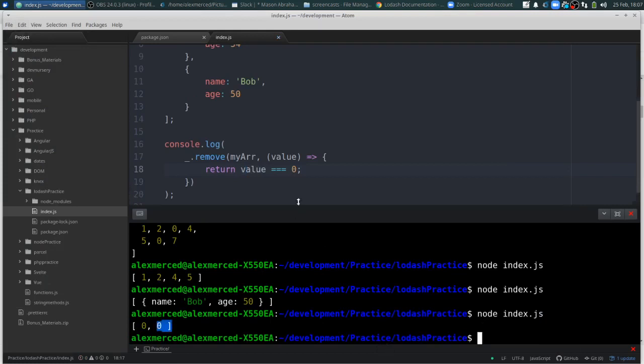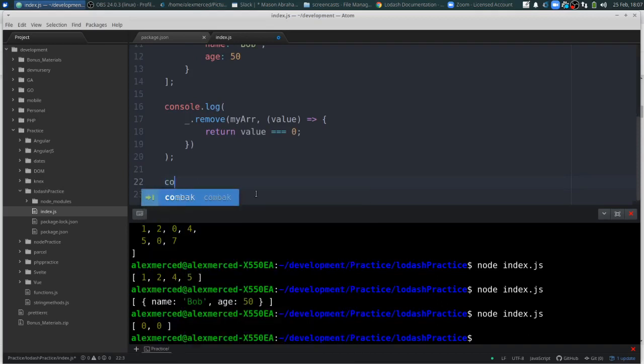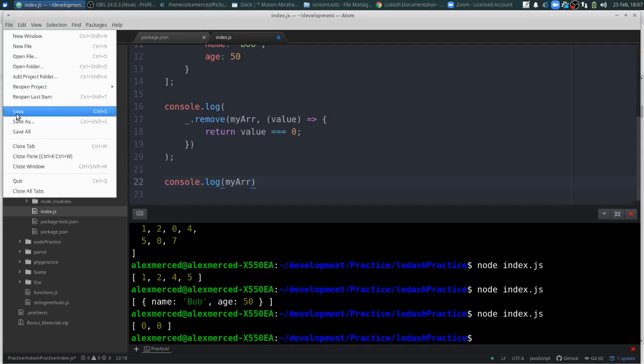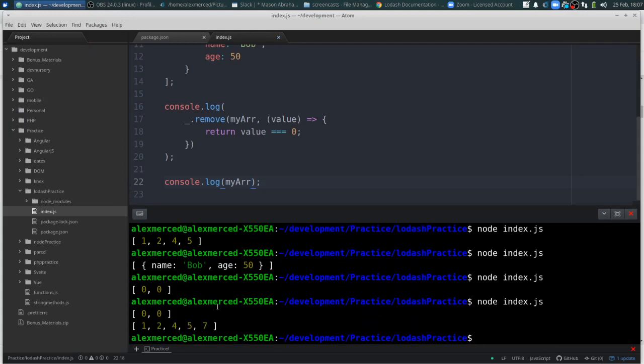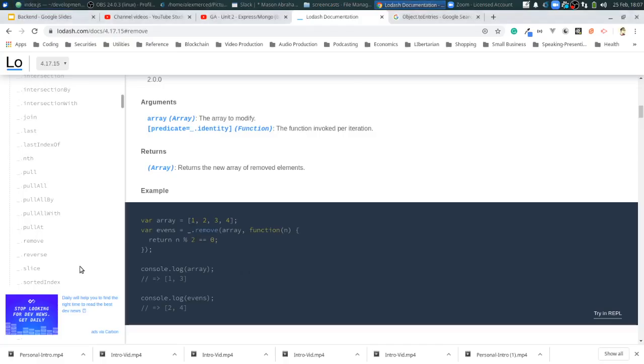And see, it removes the zeros, but to make that a little bit clearer, I need to console.log the original my R to see if we removed the zeros from the array. Did we mutate the original array? Filter does not mutate the original array, so if this does mutate it, this would be a substantial difference. Yep. Cool. So you got a new array with the removed values. So this is more like splice mixed with filter. That's actually extremely useful. Okay. Because usually you'd have to do some sort of combination of the two, where if the filter is true, then you use that resulting array to go back and splice the original array.